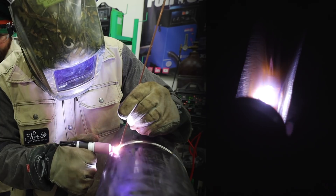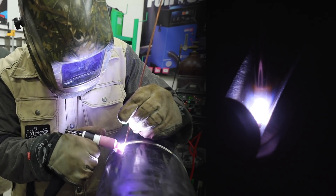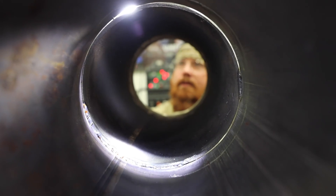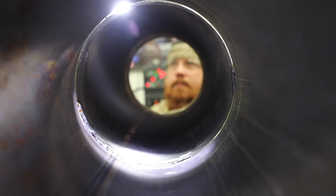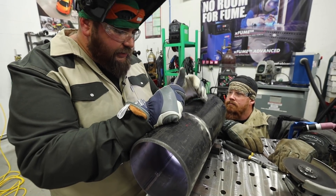Are you watching that puddle spin? At a glance, this will pass most procedures because we're probably not exceeding an eighth inch of reinforcement. We're above flush on everything we've done so far, and we have all walls broken down. If I had this root done, I'd leave probably a four-inch window, call over the inspector, they'd look at it, pick apart every little spot, chip away the little silica deposits, and tell me to sew it up. First thing they're going to look for is that all the walls are broken down — no sharp edge, no straight lines. Second, they're going to look at reinforcement: do we have internal reinforcement, or are we sucked back? Next is fisheyes and internal undercuts. Internal undercuts are less susceptible on a TIG process; it's more susceptible on a 6010 root.